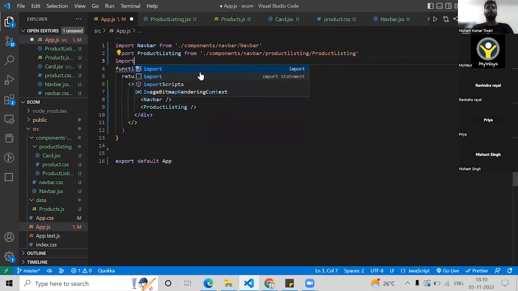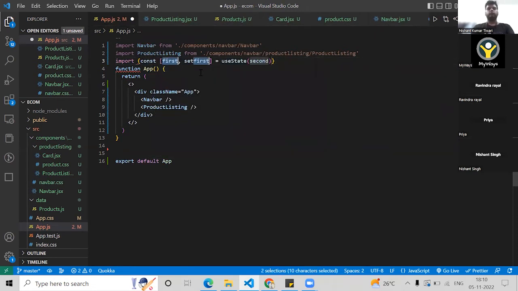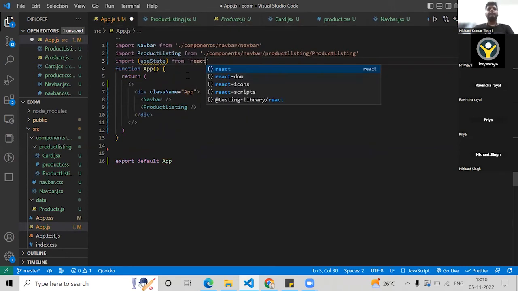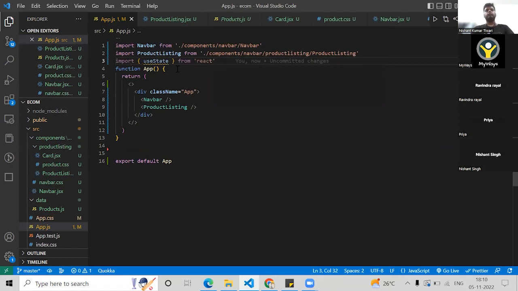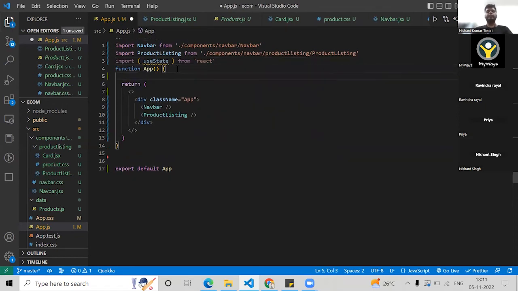Just import useState from React. It is imported. To use it, just type const, then the name of the state. Suppose I am using cart, because whenever the button is clicked, I want to store that data inside this cart. This is the setter function.